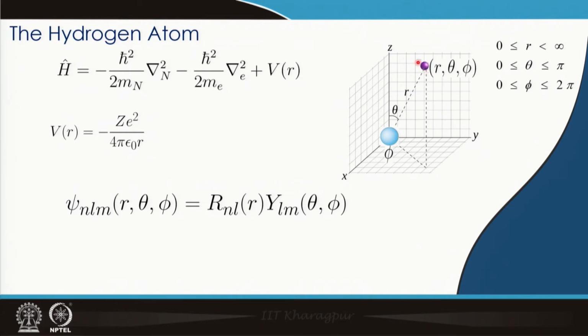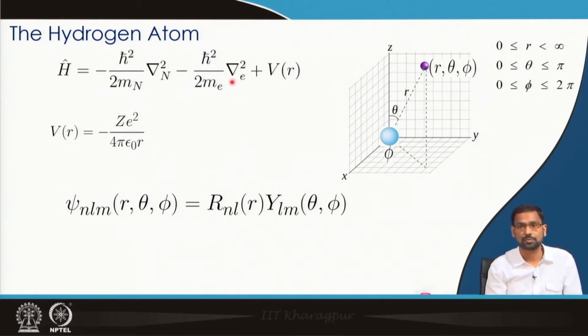Here the electron moves around the nucleus and we express the movement of the electron in the spherical polar coordinate system, where the three coordinates are r, theta and phi. r is the radial part, theta and phi are the angular part. We also discussed that the kinetic energy operator of the electron has a term called the Laplacian. The Laplacian already contains the operator L square, which is the angular momentum operator.